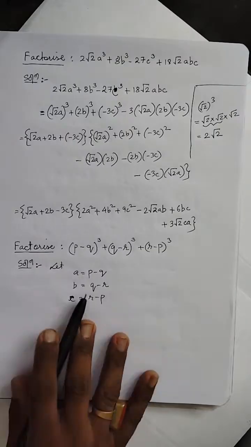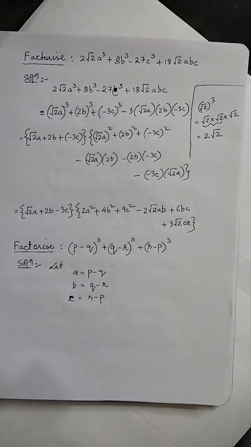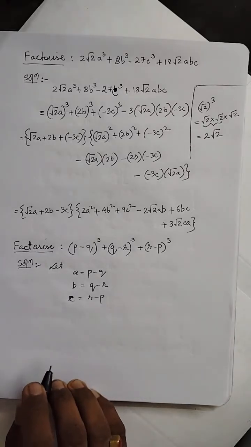So in this question we are going to use the second identity or the second condition that we discussed, that if x plus y plus z equals to 0, then x cube plus y cube plus z cube is equal to minus 3xyz. Okay, Mr. XYZ has already given the answer in the chats.